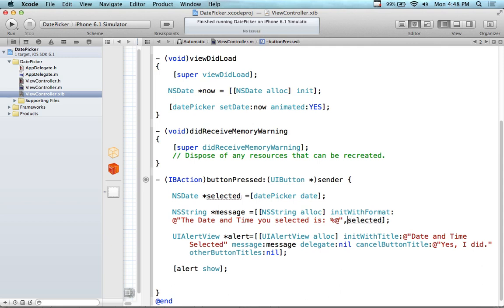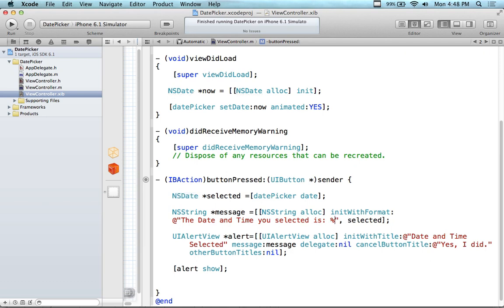When I said printf, it's kind of like printf where we put in C, this is legacy C syntax. It's incorporated into C++ as well as Objective-C, but you put a string of text in, you put a placeholder for a variable that you're going to insert in here, and you use the percent sign as a placeholder with an @ directive, because what we're including is coming in after the comma: selected. Selected is of an object type, which is how we can use the @ symbol.